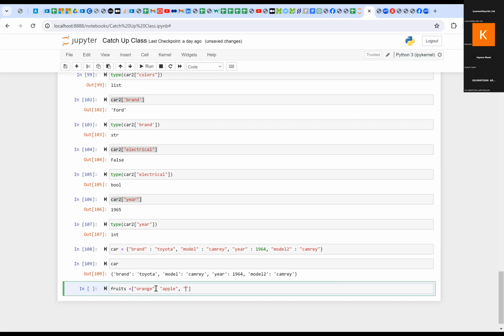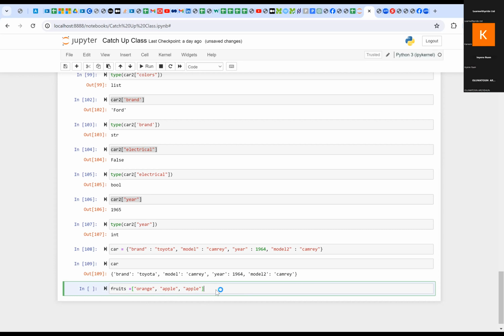You can even have another apple again. Is that okay? You're able to have this because of the index. Each of them has a unique position. This is position 0, this is position 1, this is position 2. Do you understand?